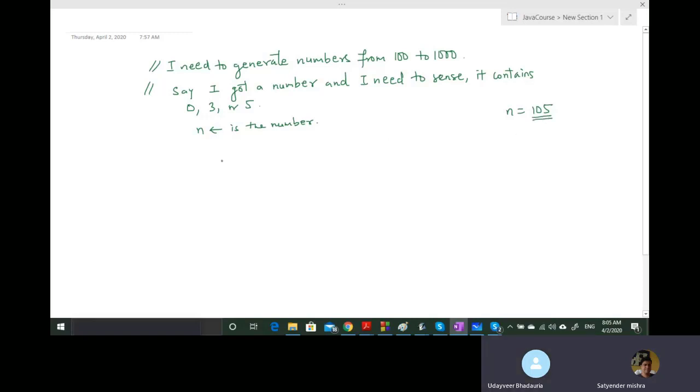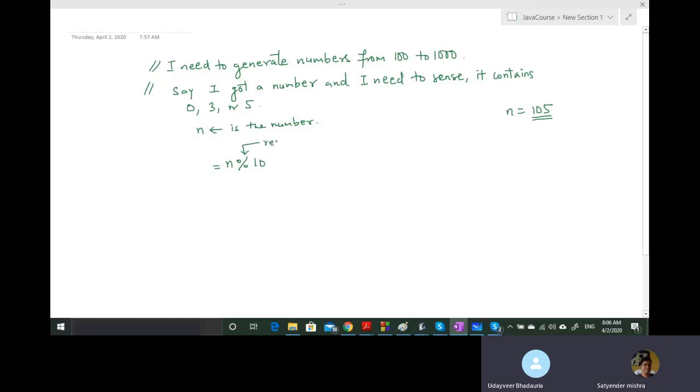So what I will do here is divide the number. This is one operator, right? What is this operator called? It's not the division operator, because this operator finds only the remainder.